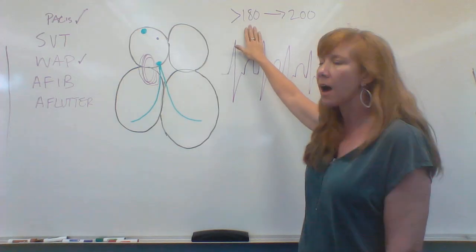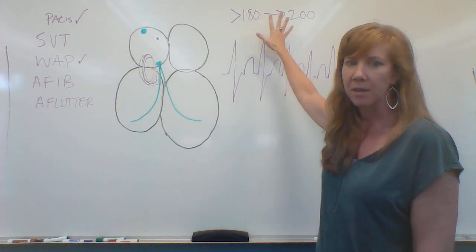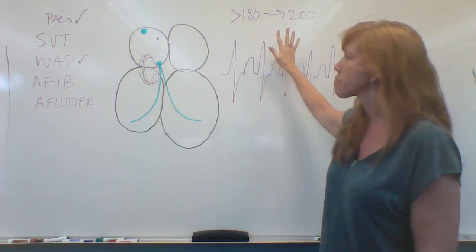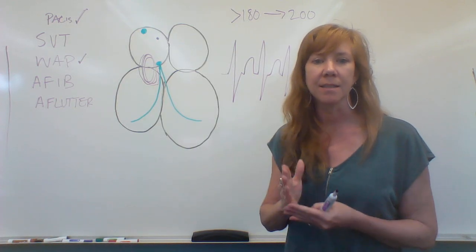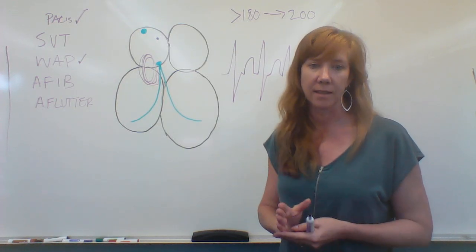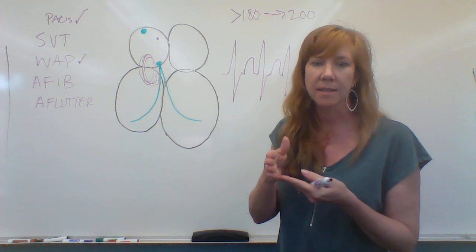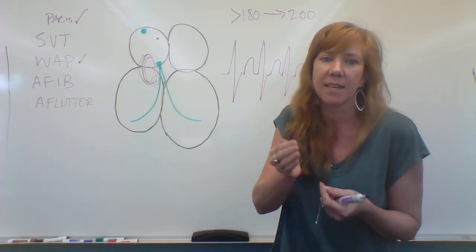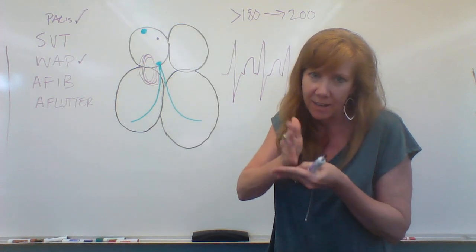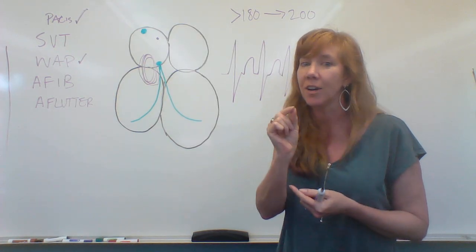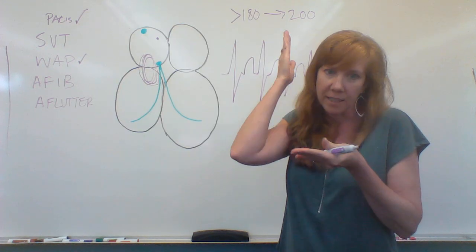The rate is higher than sinus tach would usually be, probably greater than 180, maybe even going up towards 200. The third criteria is it's paroxysmal, meaning it begins suddenly and ends suddenly. So they're going along in sinus rhythm, and one PAC is what trips it. That first PAC gets in there, and then it's like na na na na na na, and it can end very suddenly, sometimes just with a vagal maneuver as simple as a cough.